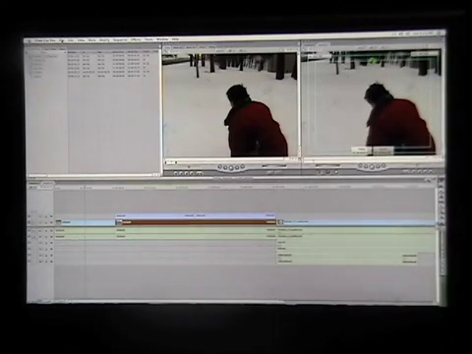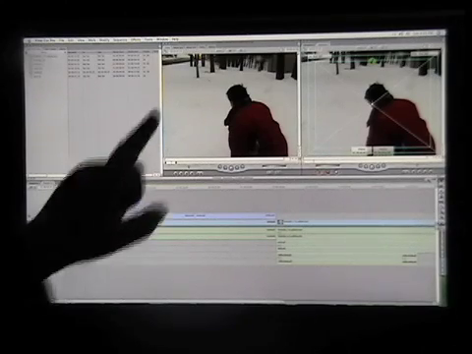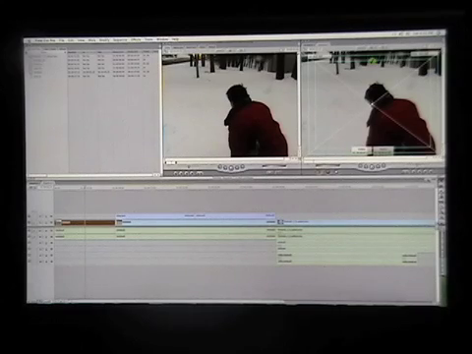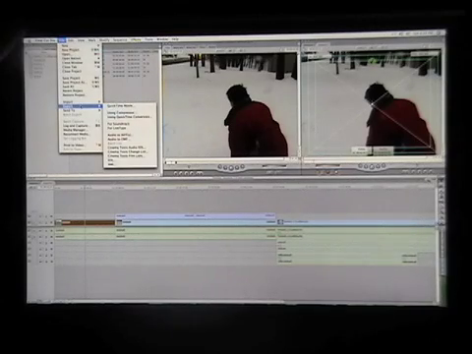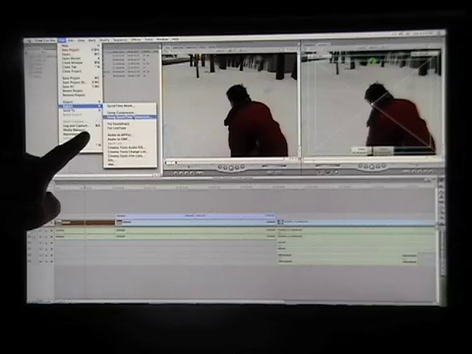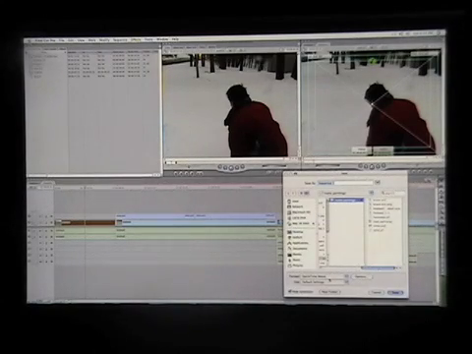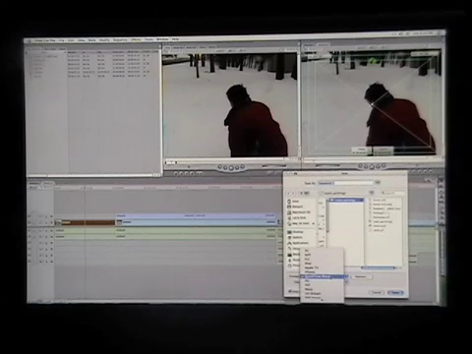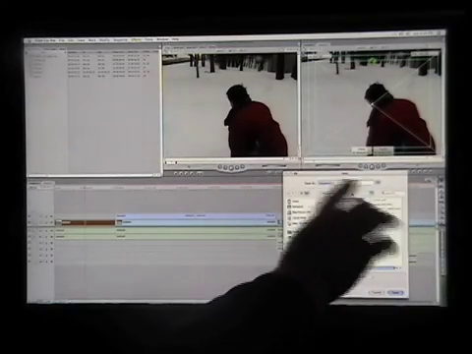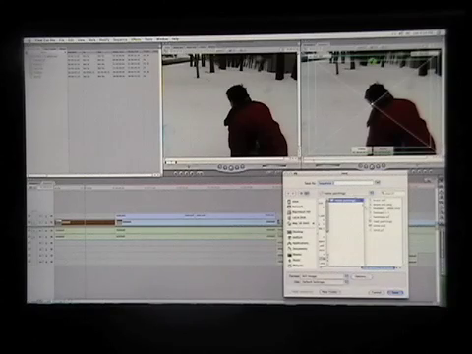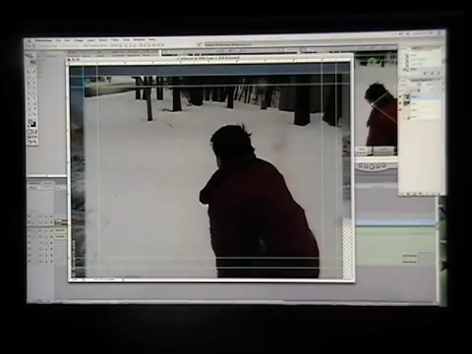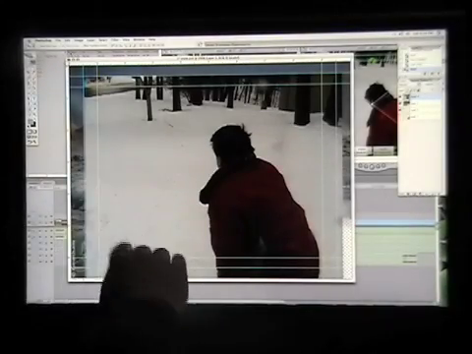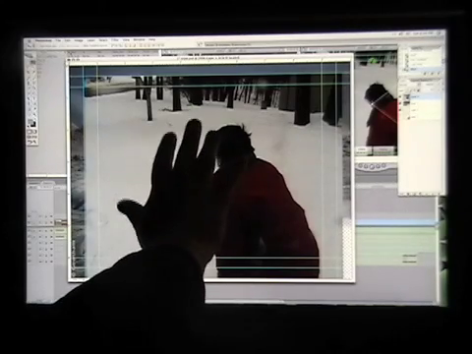So, basically, click and highlight that section that this is under, which this little X should pop up if you're doing it right, and you go under File, Export, Use QuickTime Conversion. Okay, down here it says Format. Click on that once and go down to Still Image, okay? And then under Save As, name it, and then underneath that is where you're going to save it, into what folder, okay?